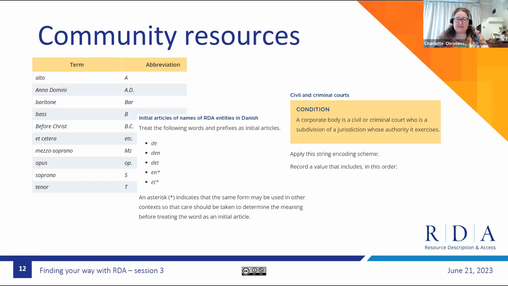This particular content came from the Anglo-American community and was well used, but didn't fit the internationalized focus of official RDA, so couldn't be included in the main text. The content currently located in the Community Resources section includes things like abbreviations lists, assistance with different language content, and how to construct access points for various entities, including the order of values and punctuation required, string encoding schemes, in other words. It was decided that it was important to preserve this content.